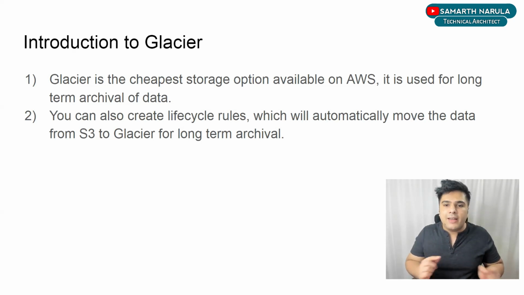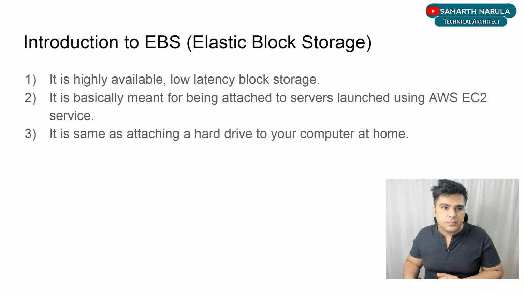You can also create lifecycle rules which will automatically move data from your Amazon S3 standard bucket to the Glacier type of storage. You can do that for files that you're not frequently accessing, or if you want to automate this process. Let's say you created a file 3 months ago, and after 3 months that file becomes redundant, but you still want to keep it for some compliance purpose in your company. In that case, you can write a lifecycle rule which will pick up that file and move it to a cheap storage, which is Glacier storage.